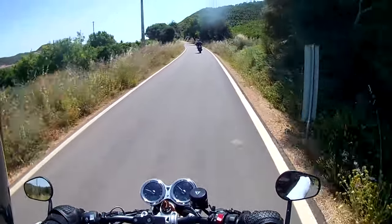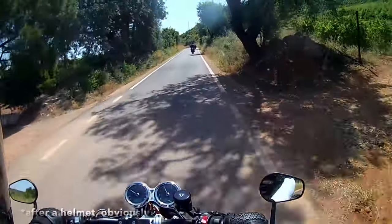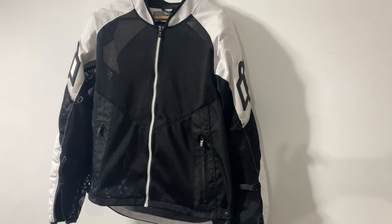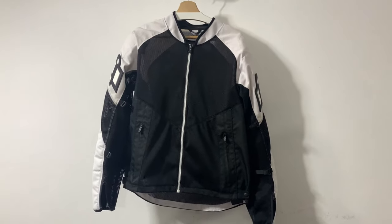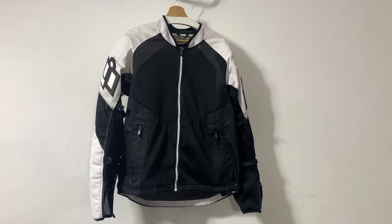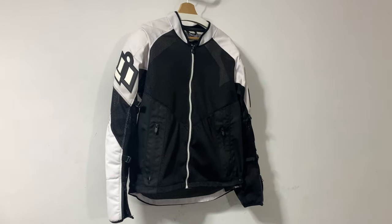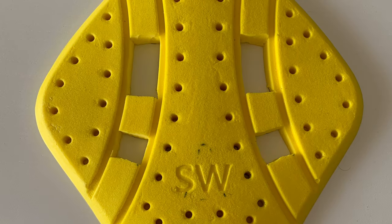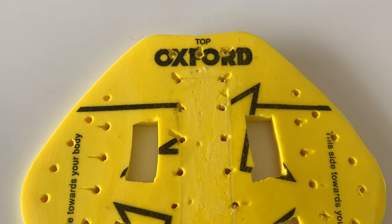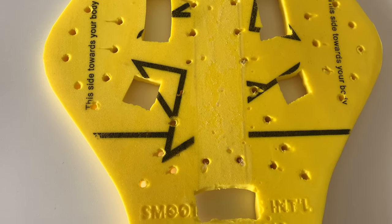Perhaps the most important piece of gear for me is a good vented jacket, and I've found them surprisingly difficult to find. My go-to jacket tends to be this Icon AF mesh jacket in black and white — black on the parts that get dirty, but they've made as much of it as possible white, which is great for reflecting sunlight. There's no lining, just a single layer of mesh with protection in the arms and shoulders. I've added this back protector from Oxford, and drilled out the holes to clear them of the foam residue from the moulding process, and also cut a few extra larger holes to aid ventilation.